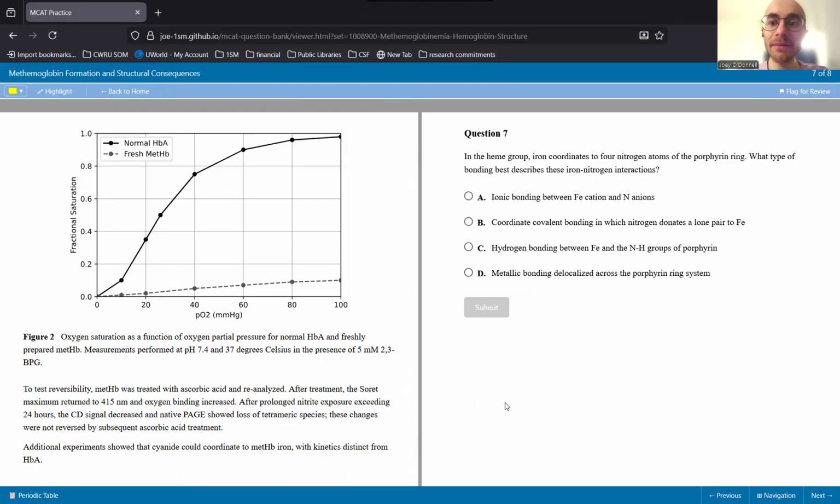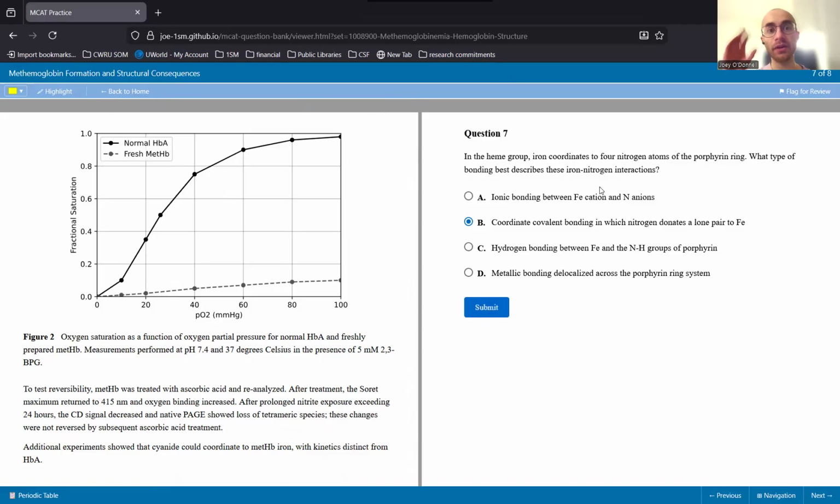Question 7. In our heme group, we have coordination between iron and 4 nitrogen atoms. This one's a little bit of a review, but because a lot of students are a little bit weak on coordinate covalent bonds, it's a relatively niche topic. We wanted to give another introduction to it here. Whenever you see coordination, this is just coordinate covalent bonding. Again, it's tempting to say ionic bonding, but the nitrogens are not anions. They behave like anions, but if they were anions, they would just have a purely ionic bond. This is a coordinate covalent bond, which is a little bit different.